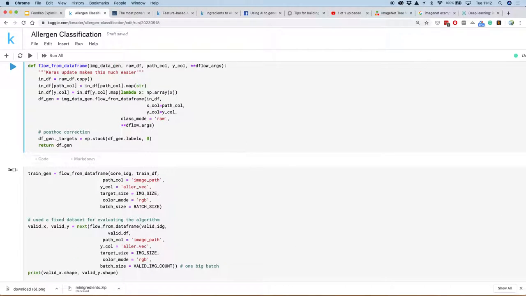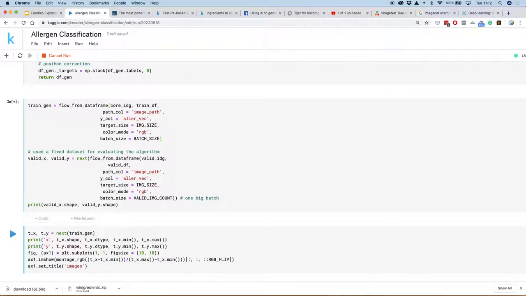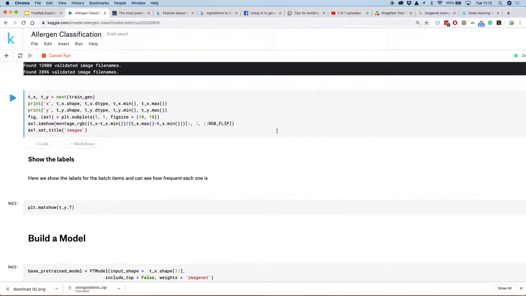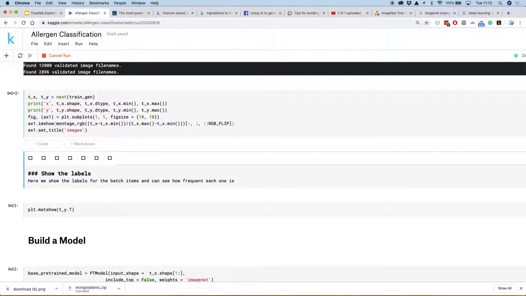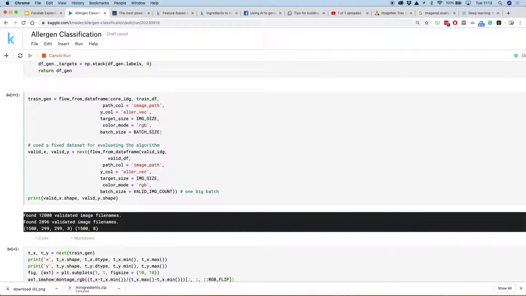And then we have this little helper function. And then we make our training data and our testing data. And so we can then show what exactly we've collected once those are calculated. Should take a second or two. Well, I guess it's been very slow today. Oh, there it is.